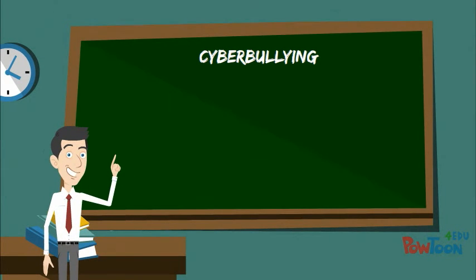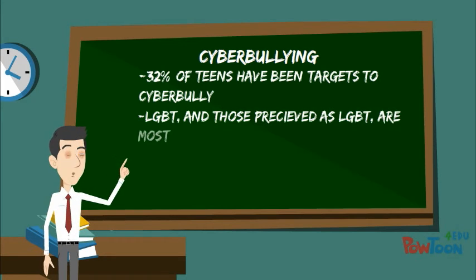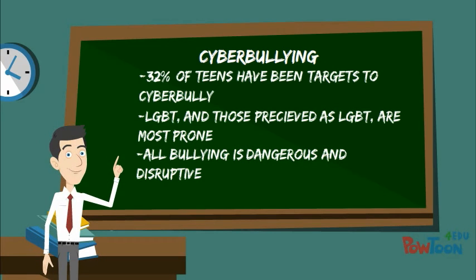And finally, cyberbullying. According to Pew Research, 32% of all teenagers who use the internet and smartphones say they have been targets of some form of cyberbullying. According to Carolyn Evans and Mimi Chapman, LGBT youth endure the most bullying through high-tech harassment, as it is fertile ground for anti-gay rumors, messages, and threats.